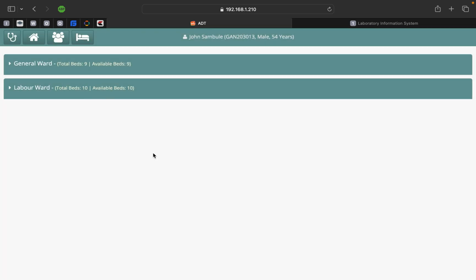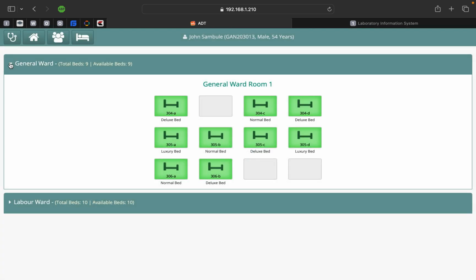So when you click admit patient, it shows you the general ward. There are 9 beds. All beds are available because we have not admitted any patient. Labor ward, for female, has 10 beds, all available. We can customize it and add more wards.